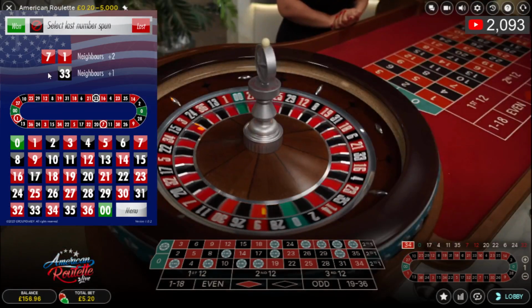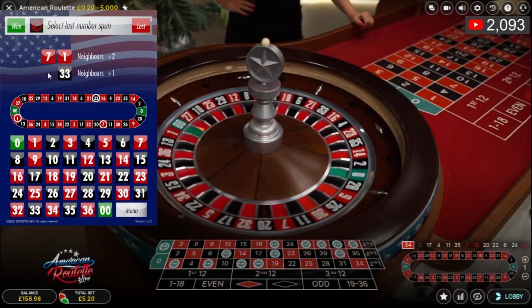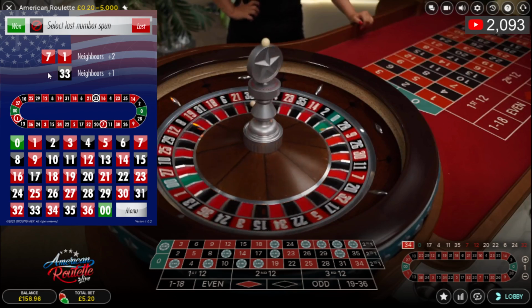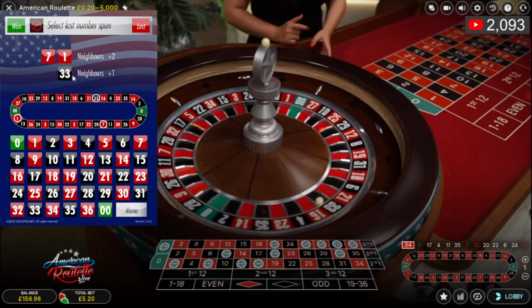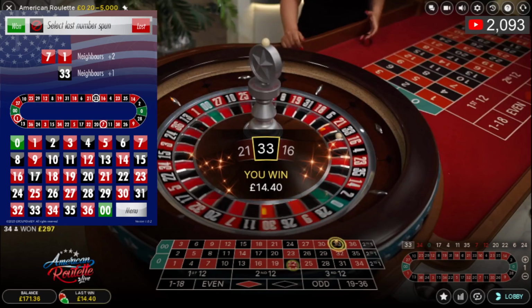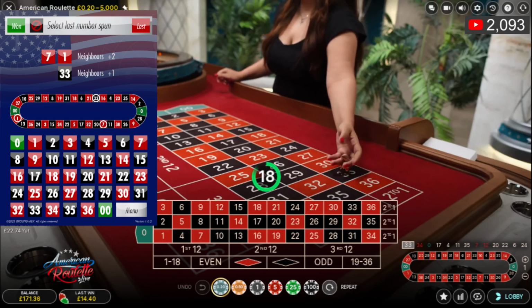7-1 by 2, 33 by 1. Let's see if I get a hit. Hopefully I do. 33, there you go, right in the money. Look at that, boom, straight in there. That's that done. That's got me profit now. So 171.36. That's put me in profit.